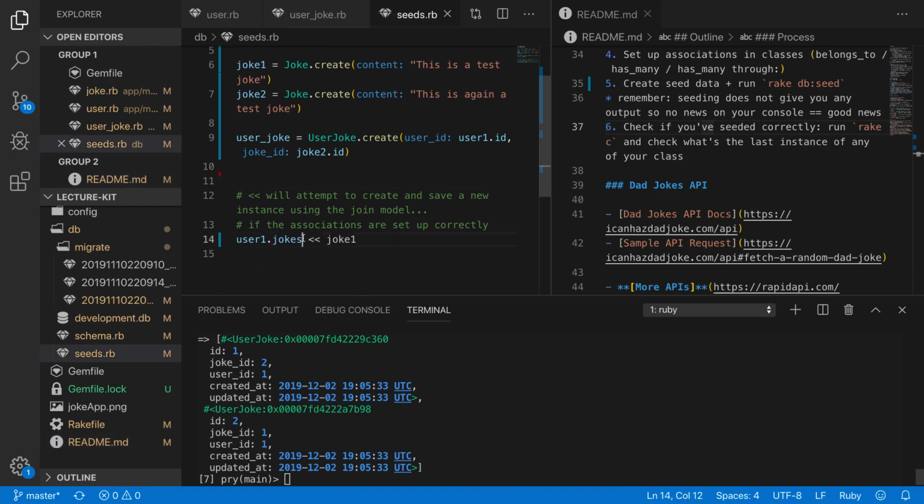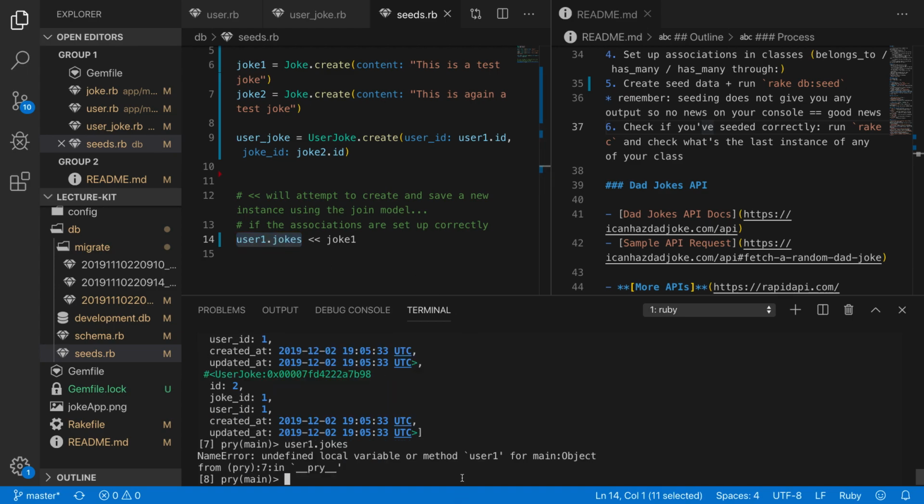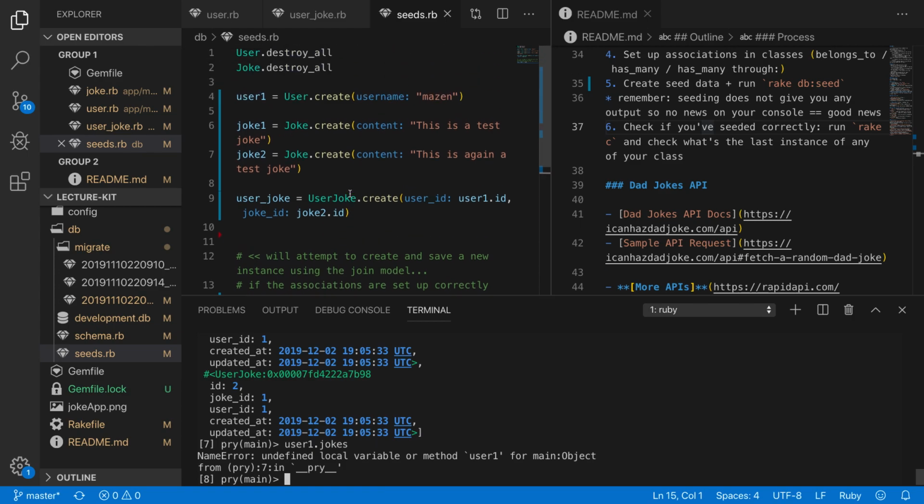Maybe let's also check what's going to happen if we call this. Oh. So you see undefined local variable or method user1. So why do I get it in the console if I see clearly that this variable is here? An idea? Okay, Jonathan? Because the user1 variable is not saved to the database, because the CLI is connecting to the database.